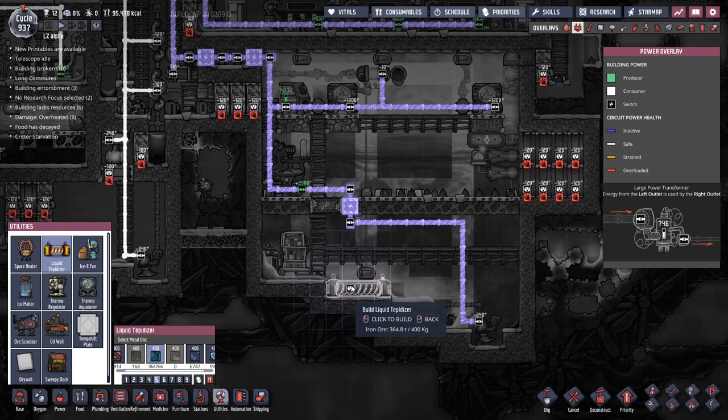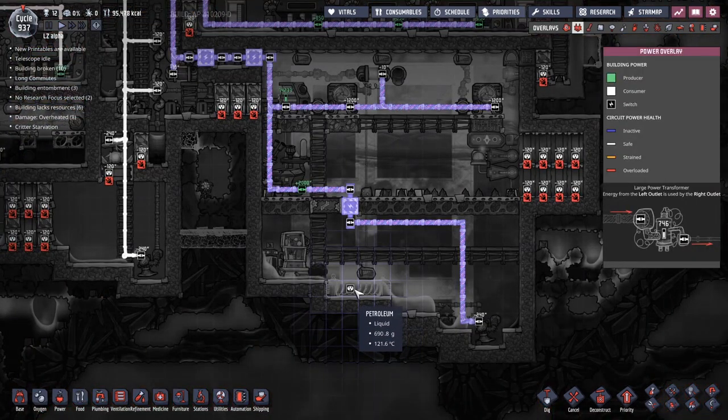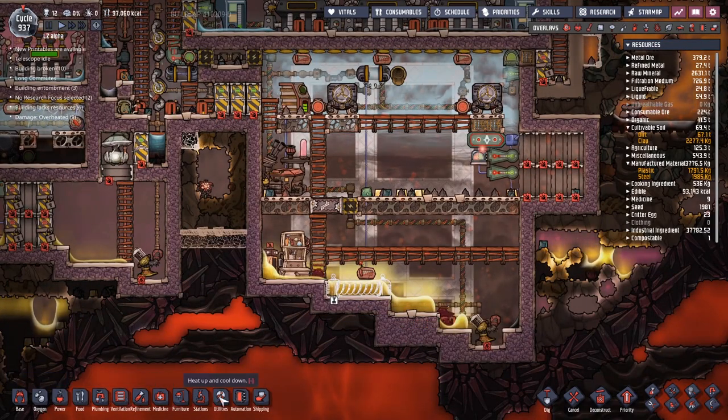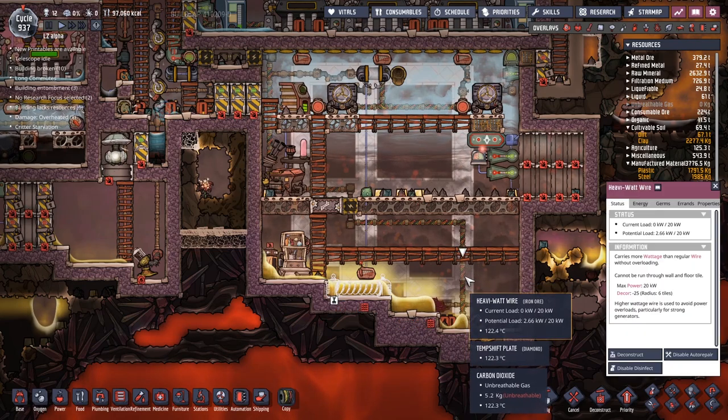I'm going to fully submerge it here. I'm not sure how much power it takes. Let's press F2 and have a look. It doesn't tell us. 960 watts. Okay, that's not ideal. If I'm to be honest with you, it's not ideal at all.